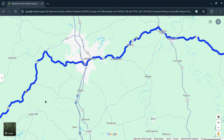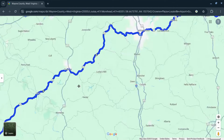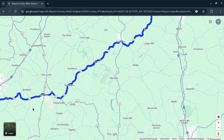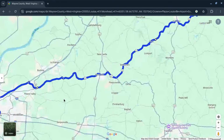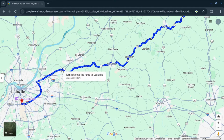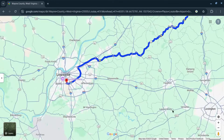After that, it's okay. It appears to be a lot of squigglies, a lot of twisty roads, but for the most part, it's sweeping turns. It's fun. It's far more fun than driving on an interstate, but you're not getting the hard turns where you're having to slam on your brakes and go around. So I took 22 all the way till it really made no sense anymore, and hopped onto the interstates to get myself down here to the fairground area, which is where the host hotel is for the convention.